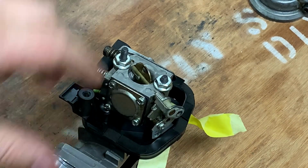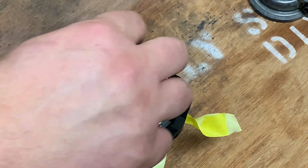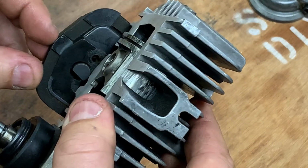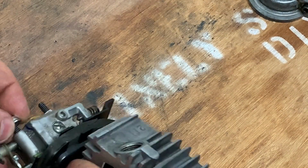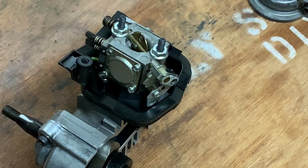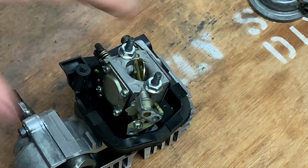Okay. The only reason I actually put this spacer on is if I didn't do that, this thing wasn't going to fit with this. I didn't really want to use the spacer for this, but it is what it is. Okay, and that bolt down there has become... Got to spin this thing around, and there it goes. Now it's longer. Now I'm locked in. Okay, there we go. And did somebody call for a 10 millimeter? Here it is. Okay. Tighten these down a little bit. That's it. Our carb is on there.